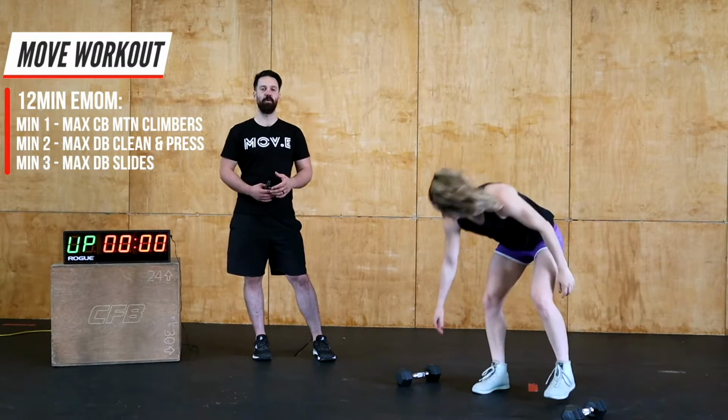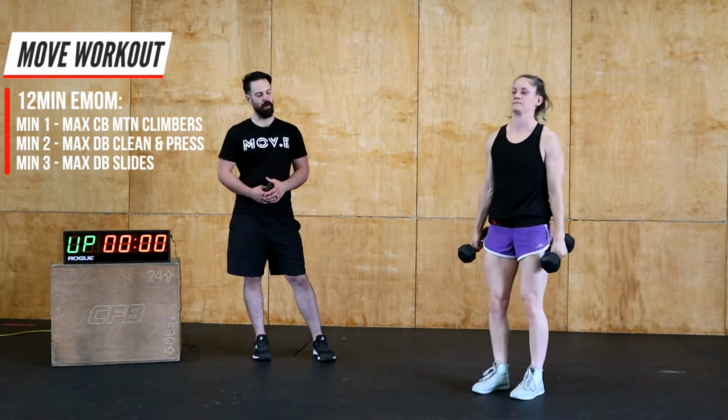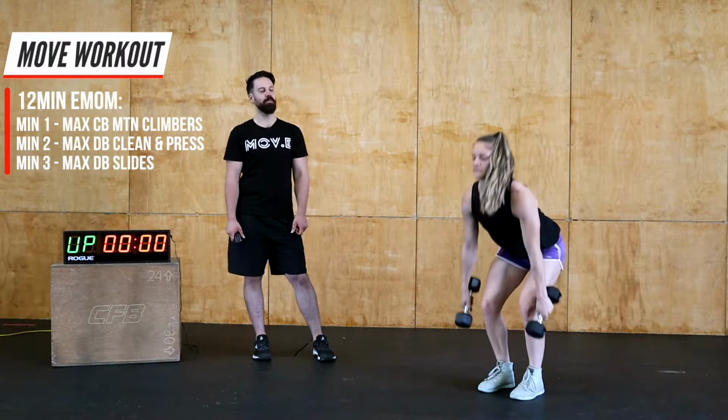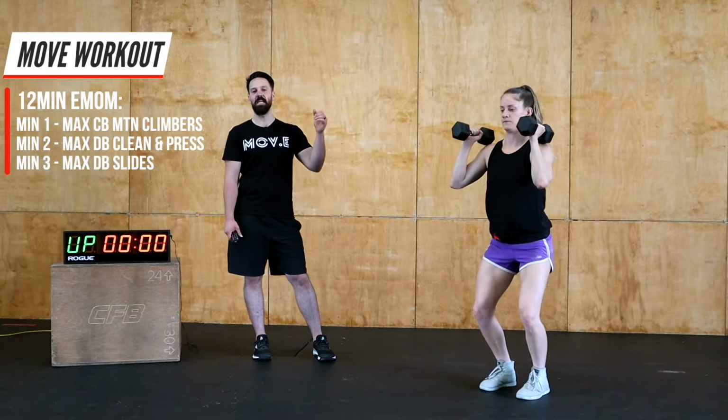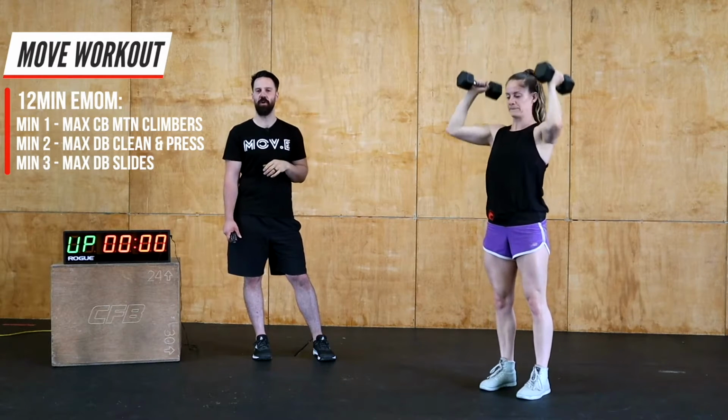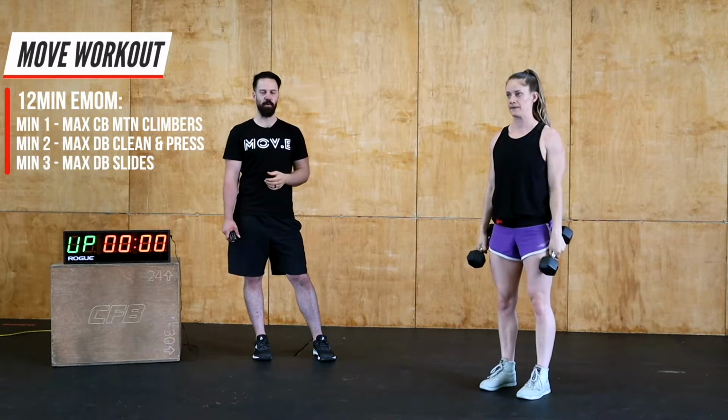Minute 2 is dumbbell clean and press. So we'll be going from front heads down at the ground, coming up to shoulders. And then from there, we can either strict press it up, we can push press it up, any sort of variation of shoulder to overhead is fine. You go with what you wanna work with there.